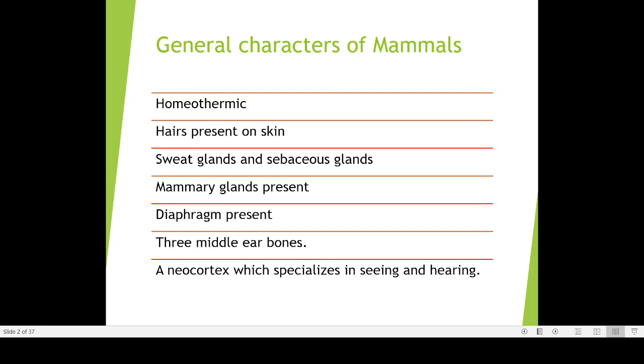And what is the purpose of body hair? In most cases, it is protection from cold. To some extent, it is protection from cold. That is why if you go to colder countries like the Arctic region, you can find many animals which have very thick body hair, like the polar bear. They have a very thick covering of body hair. So the primary purpose of body hair is protection from cold.